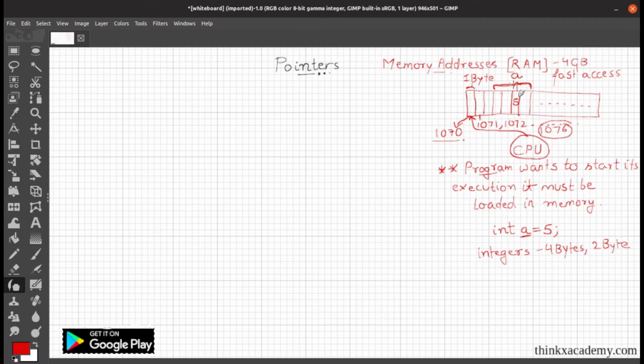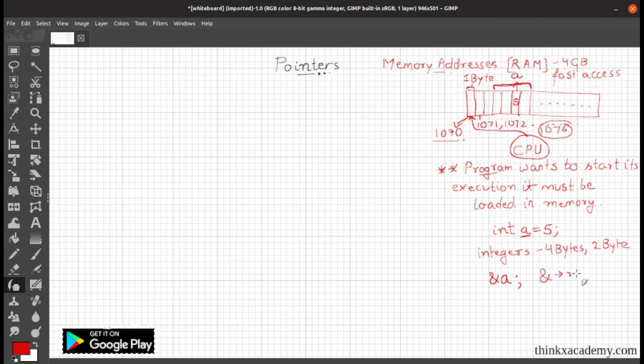If we want to access the memory address of this variable, we can use the ampersand operator followed by the name of the variable. We have seen this ampersand operator before.